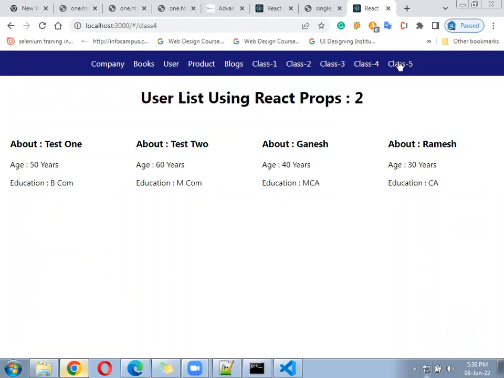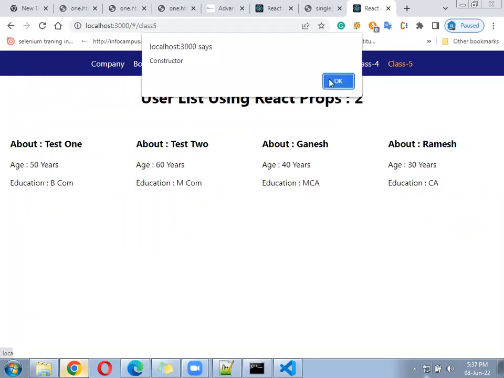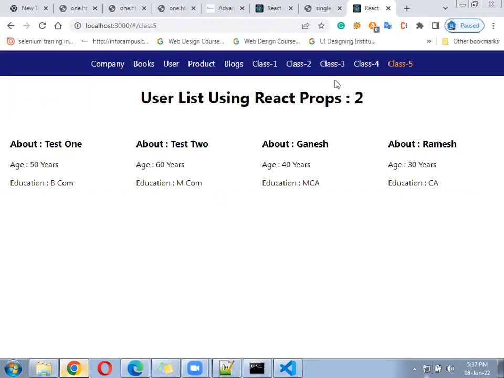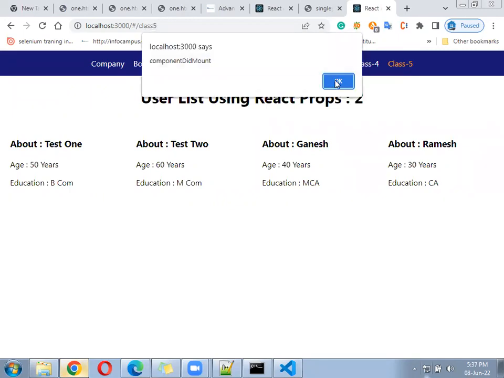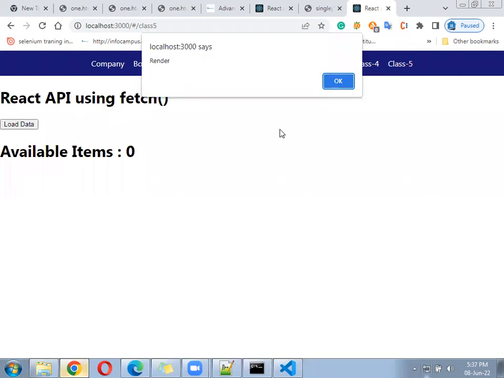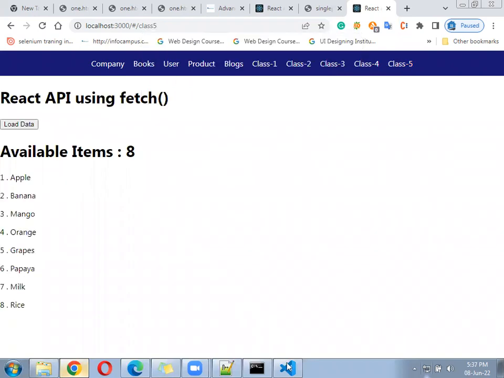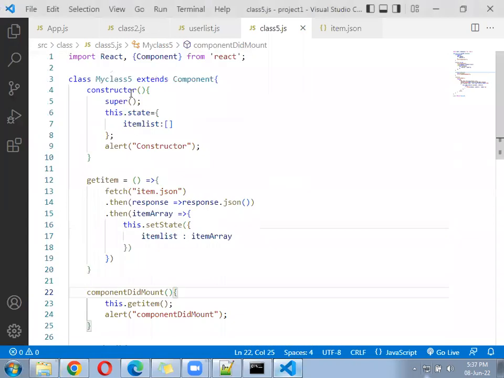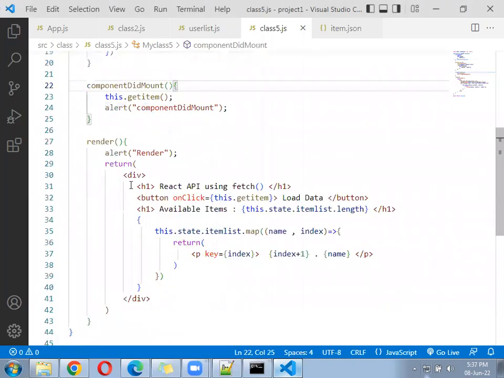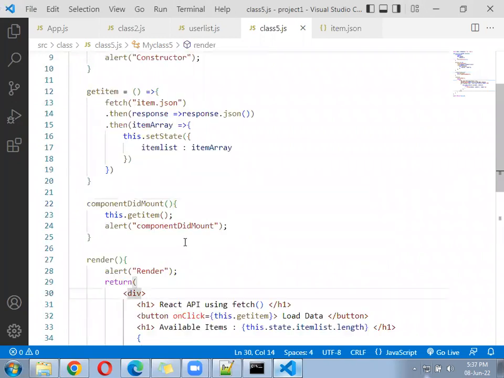Go to another component, come back to this component: constructor, then render, then componentDidMount. That is the sequence. First the constructor will be called and it will create a variable, itemList. Second, render will be called and it will display the HTML structure. Third, componentDidMount will come and it will bring the data.